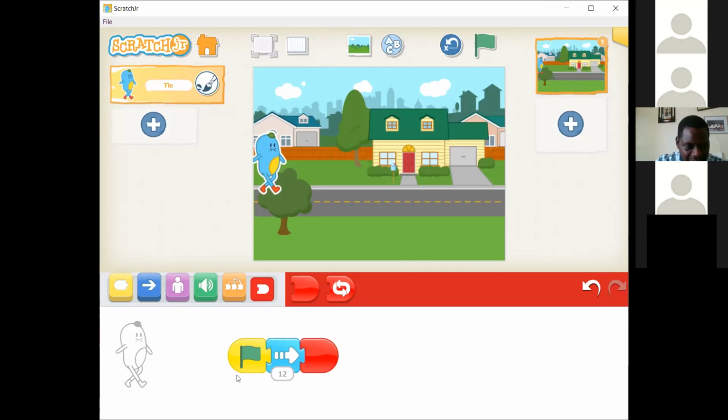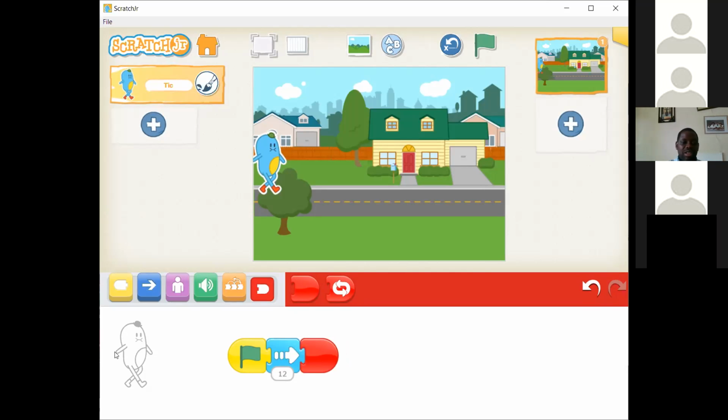The explanation again: when this character runs, it will move in that direction 12 steps and then stop. We are done with our coding.